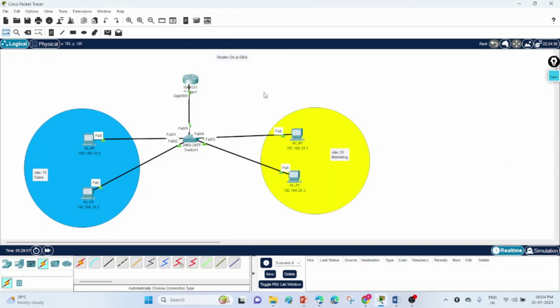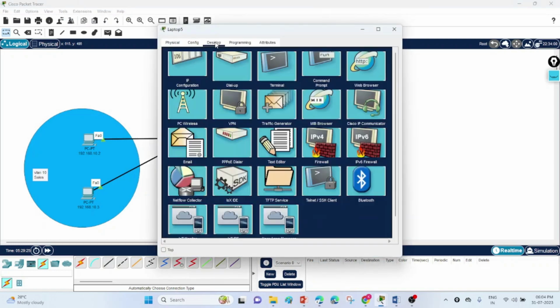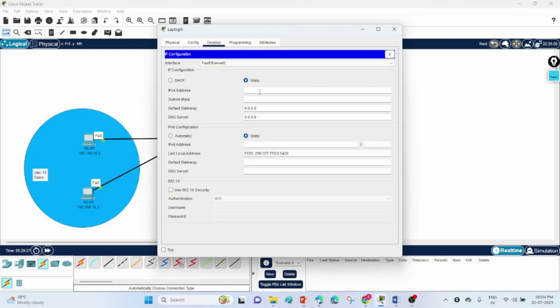Now I already discussed that suppose you are a network administrator and you want to troubleshoot this network. In that scenario you will simply plug your device into the switch in order to troubleshoot, so this will be on the default VLAN. Let's say your PC has the IP address 192.168.30.2.